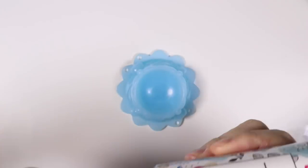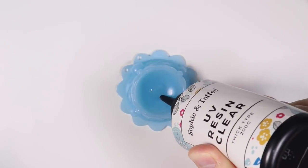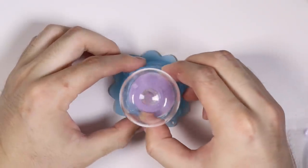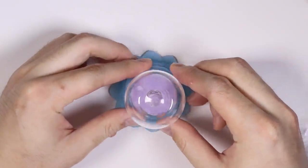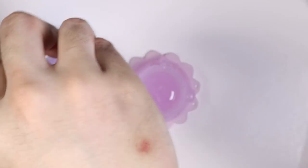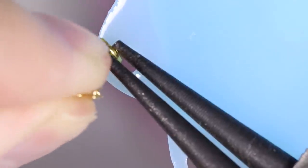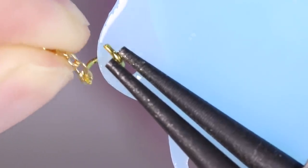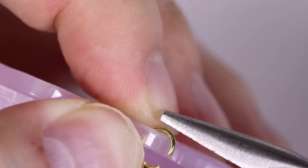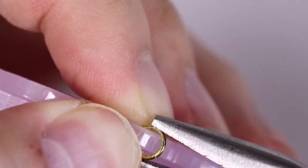Next, I'm going to pour some thick UV resin onto the base and place the hourglass in there, then let that cure under the UV lamp. I'm going to do that with the other side as well — that's just going to hold the hourglass to the base really well. Then I'm going to place a little gold ring onto the holes of the base along with the chain and close that up, and connect that to the other side of the base as well.